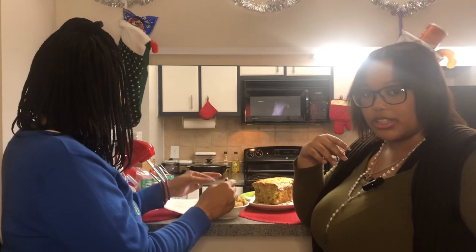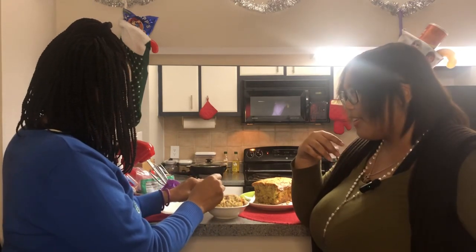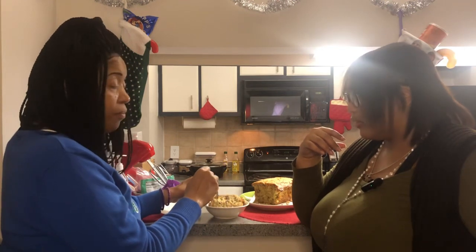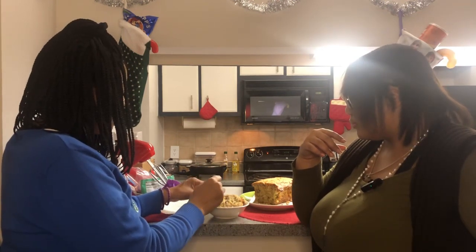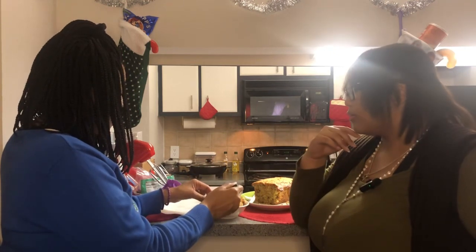She will destroy it in the span of 3 weeks because she doesn't eat every day. No. So, yeah, I'm going to freeze some. I'm going to see if my mom wants some. But I will freeze it.